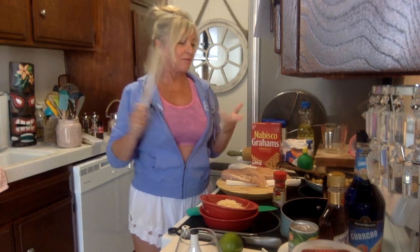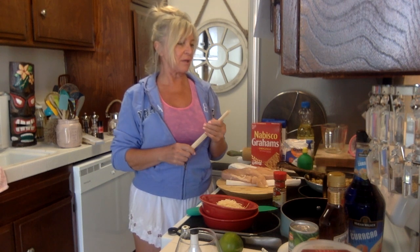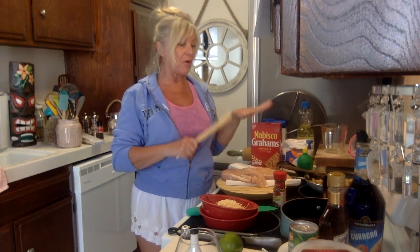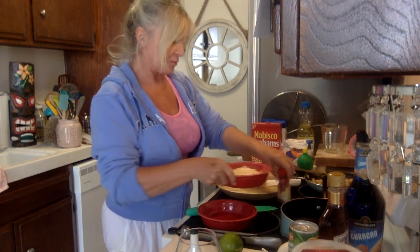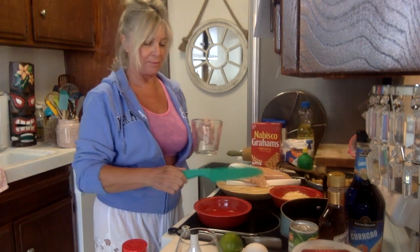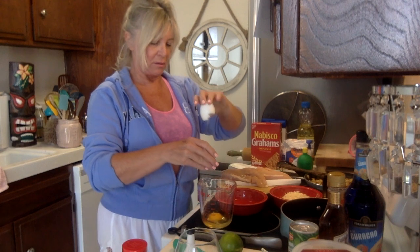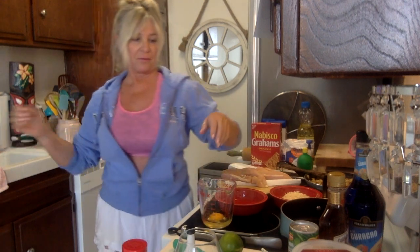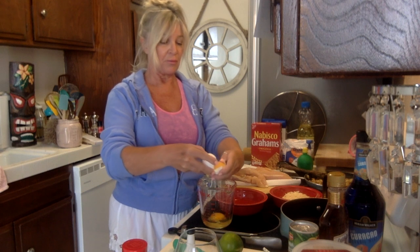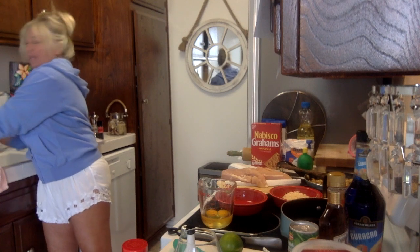Let me go on with the recipe — flour, egg, and breadcrumbs. This is the order: flour, egg batter, breadcrumbs. Let's get our egg batter ready — two eggs beaten. I'm going to put them in the measuring cup to beat them; it's a little easier. I told myself when I got back from vacation I'd start getting up and eating eggs every morning — two eggs, maybe half an English muffin. Thanks, I could hear you guys.